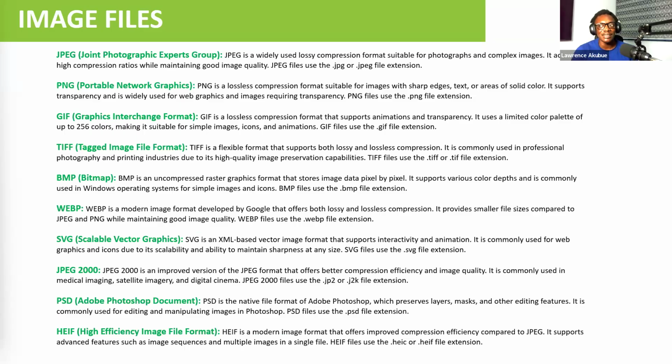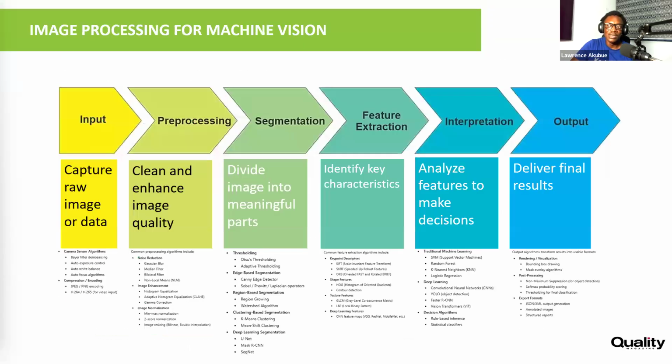These are standards. PNG means Portable Network Graphics, then GIF, TIF, and so on. This is not to go into detail, but I am taking you on a journey so that you now understand what we are talking about. Now, if you have all these images, how does AI come in? That is the important question.